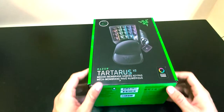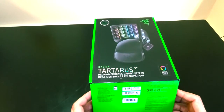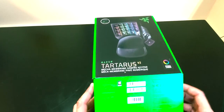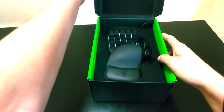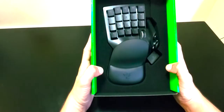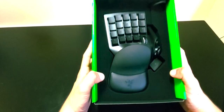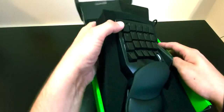As you can see, it's a nice solid box. I know some people really care about that stuff, and the presentation's pretty nice. So we'll give it a nice little nudge here. Pull up. Ta-da! Here we have the device, man. It's just looking clean off the rip. Let's take it out from the box, have a look-see.